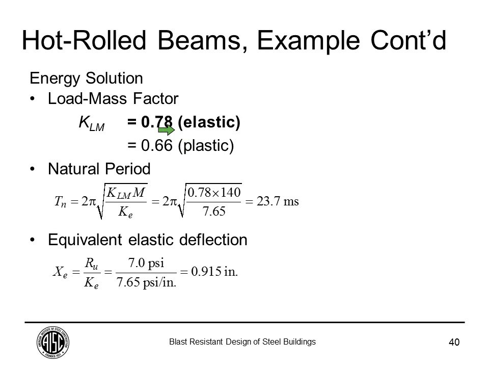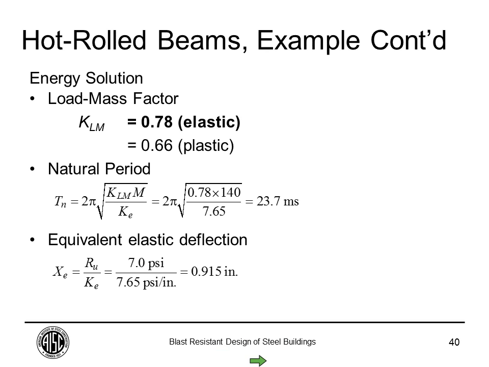So you put the LM factor. We take the value for the elastic range and put it on the mass and calculate our natural period of vibration. So notice the natural period is almost 24 milliseconds. And with that information, we already have our ultimate resistance that we calculated before, and we have our stiffness. We can calculate the deflection at yield, which is the deflection at which, if we keep going further, we're going to be in the plastic region, meaning we're going to deform and we're not going to be able to bounce back to the initial deformation.